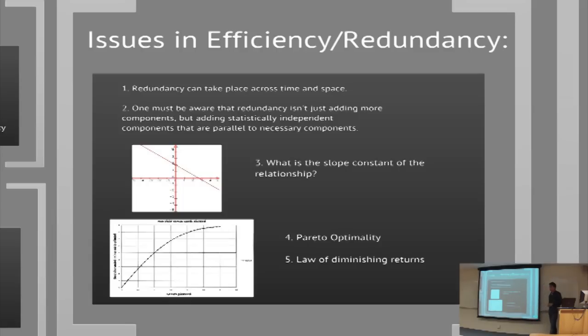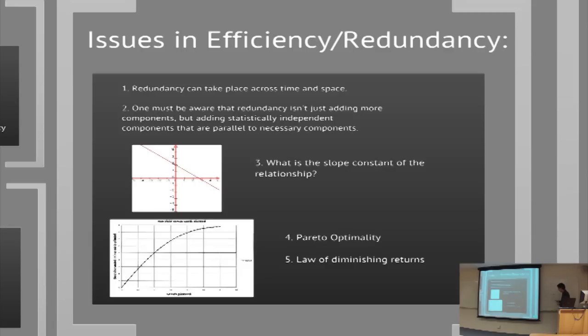And then you think, okay, I'm going to solve this problem by making this road more redundant. So I add a second road, or I have a train, and I have a plane flight that goes that way and back. And I add more and more and more. And at some point, your city planner advisor says, you've added too much. The more you add, the less it affects it. You know what I mean? The more redundant components you add to any specific necessary module, the less effect it has on your redundancy.